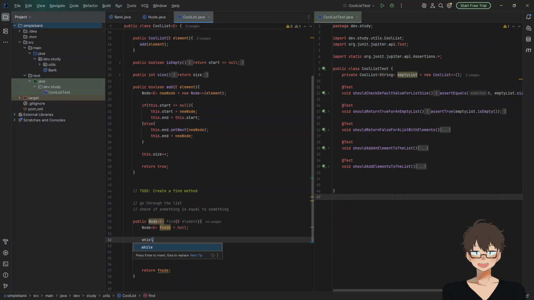So what I'm gonna do here is a while F node. Wait a minute, I need a node to walk in the list, and I need another node to return. I think I can do the same thing. No, if I put in null, it's not created as null at first. Then let's just put here.